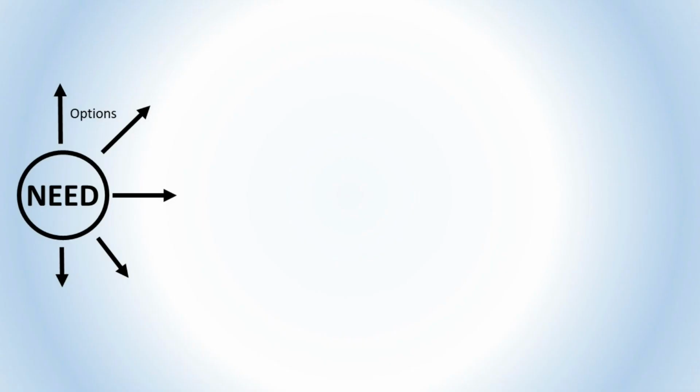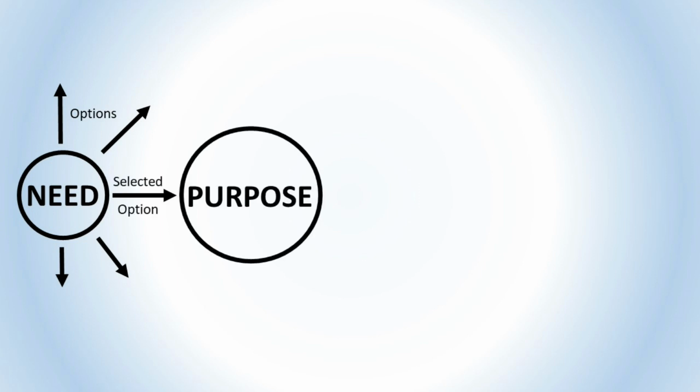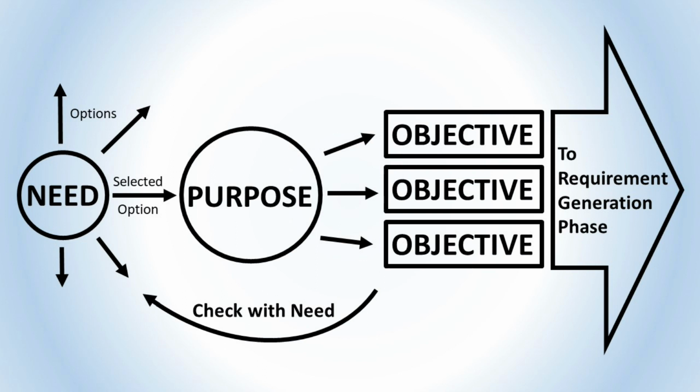Either way, the function of these studies, that often cost hundreds of thousands to millions, pick your own currency, should be to firstly identify the need and encapsulate it in a needs statement and establish the options that are available to meet it. Secondly, to select an option and encapsulate that option into a system purpose statement. And thirdly, to amplify the purpose into measurable objectives that can form the input to start a proper funded project.